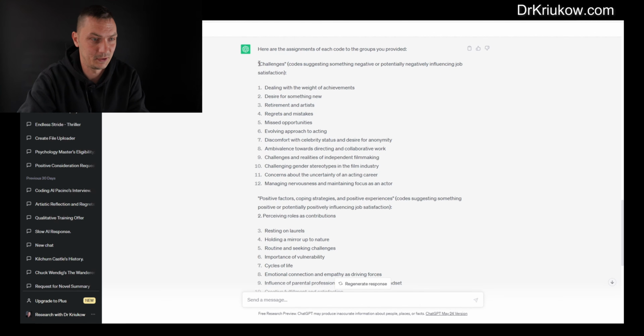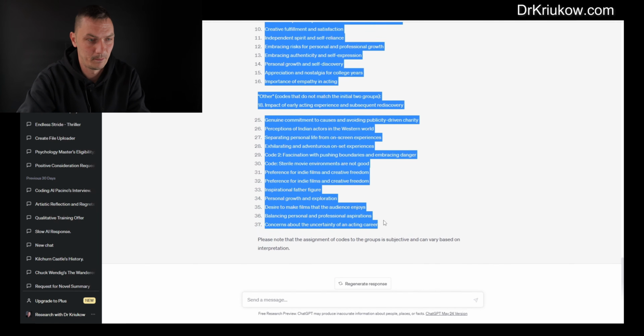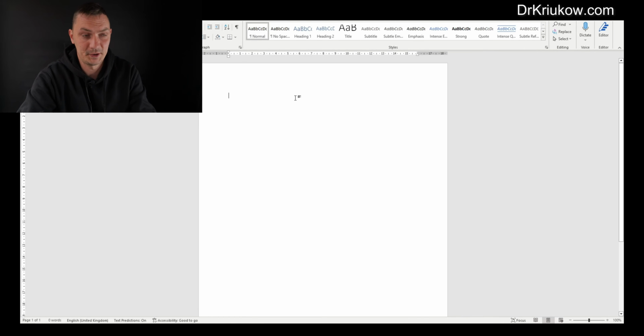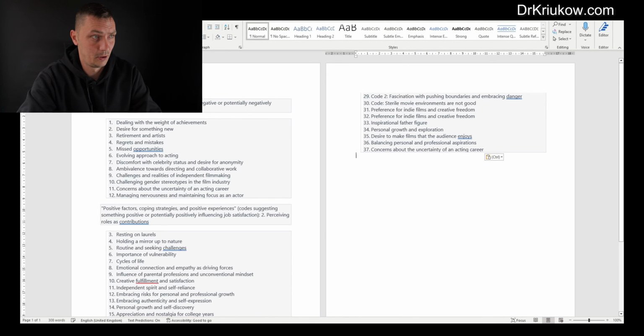So let's just copy and paste all of that. If I feel that it may not be the complete list, I may ask it to make sure to include all the codes. I'm not entirely sure if it's a full list, but let's copy and paste this into our focus codes and themes text file. So this is a new file, just to separate it from our codes and from our prompts from the other files that we've been using.